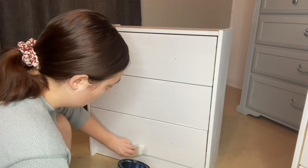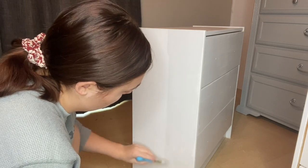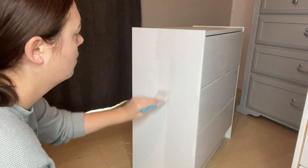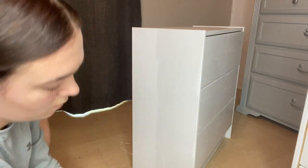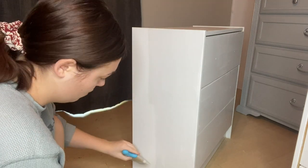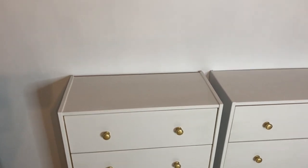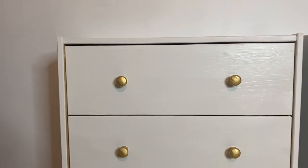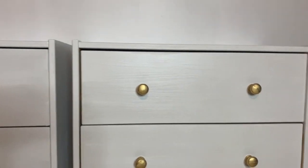We are in the final steps here, finishing up the piece and applying the last of the top coat. Then off camera I went and put on the hardware — I decided to spray paint it gold, which you're going to see in just a second. And finally it's time for the reveal! Please ignore some of the wall behind and the lack of paint in some spots — we're currently working on the backdrop — but these pieces are finished and they turned out absolutely beautiful.